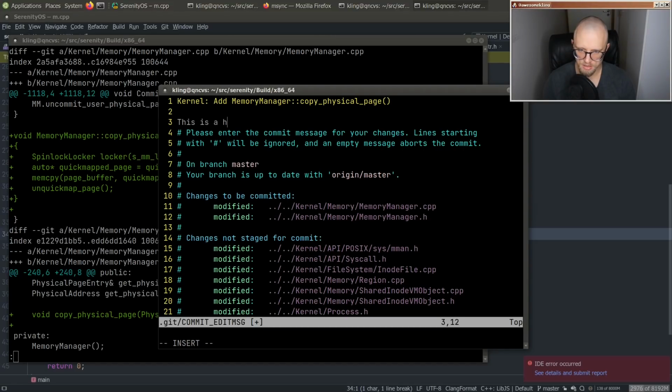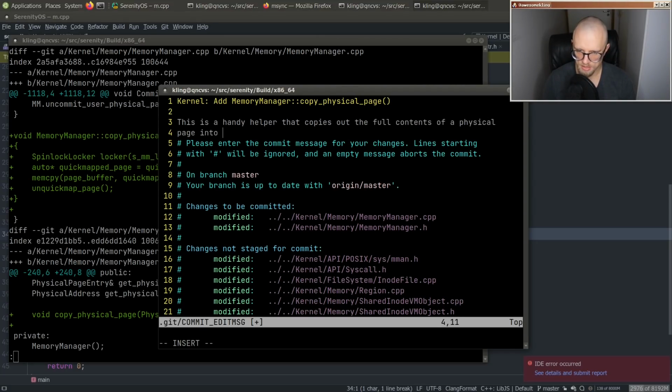This is a handy helper that copies out the full contents of a physical page into a caller provided buffer.